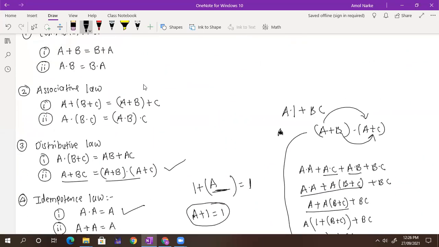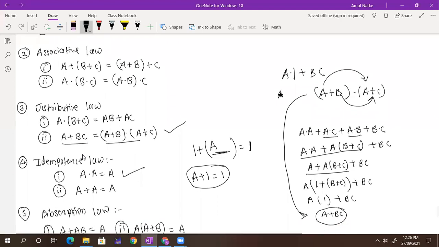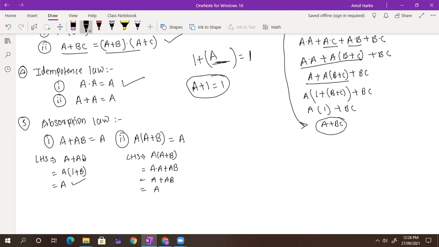Got it? So whenever you have, suppose, AB plus AC like that, instead of finding AB and AC, finding the diagram or the truth table, it's very easy to find directly this. Yes or no? Yes. While solving the expression, I will give you that example as well. I will give you examples on expressions also. Here also, when you have A plus AB, you directly know the answer is A only. Why find B? Whatever the value of B, you directly get A. That is the beauty of this thing.